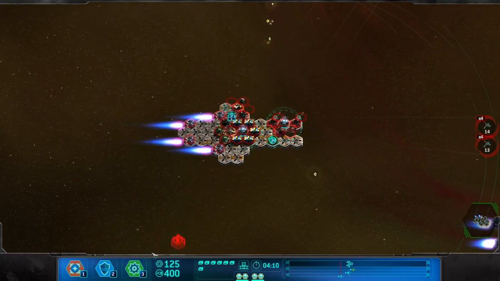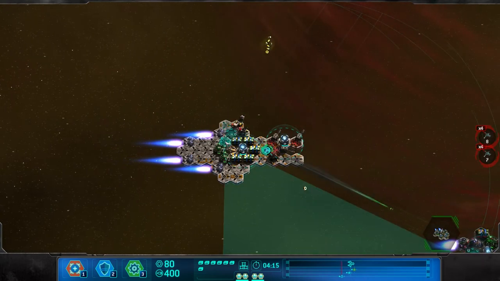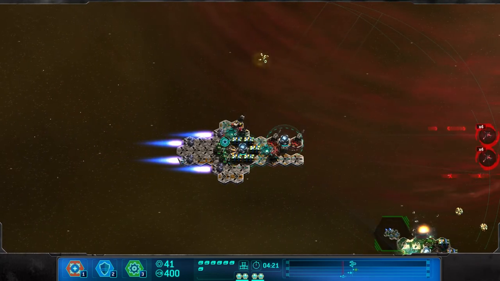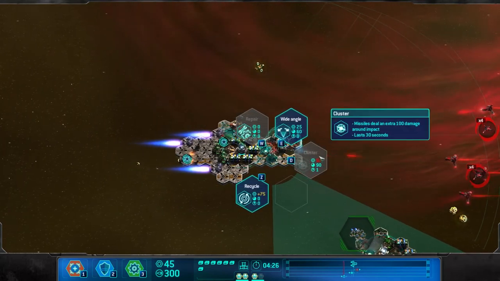Plop down some power here. That's not power. This is power. Actually, you know what? Maybe we can. Let's cluster power both of these. Come on, come on, come on. I need money. Come on. Tactical break. Give me money. Come on, come on. I need money.